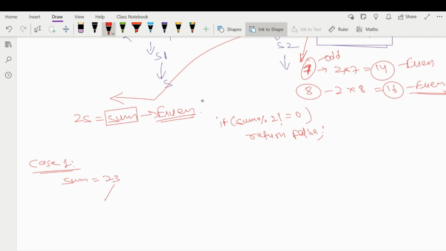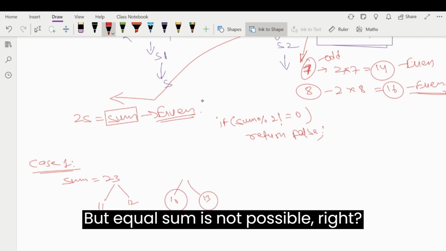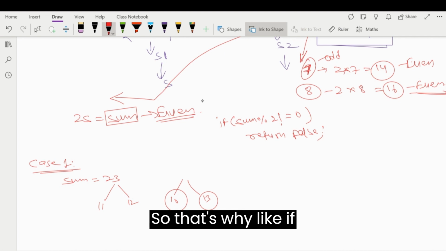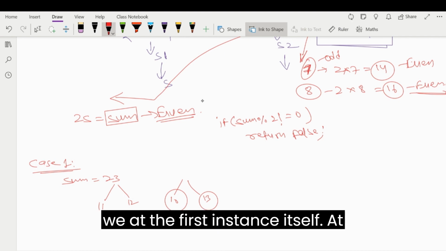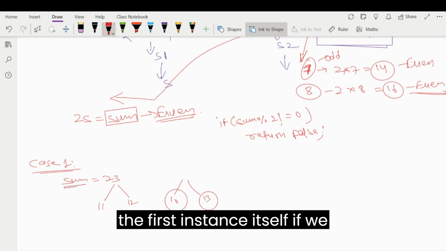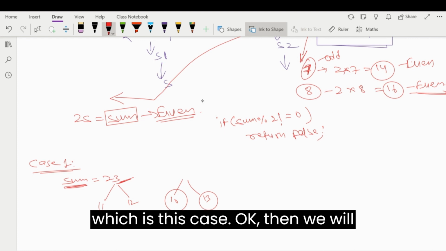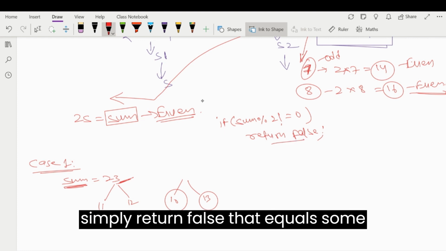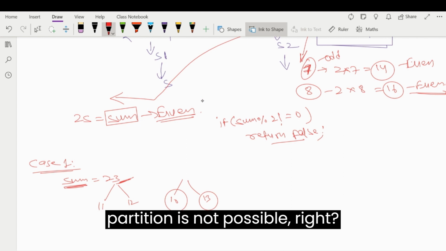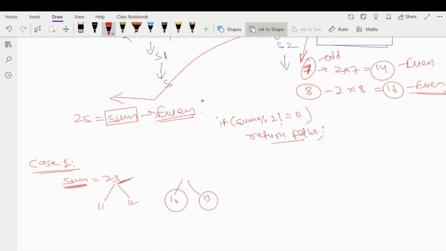So you have to either do 11, 12, or 10, 13, but equal sum is not possible, right? So that's why, if at the first instance itself we see that the sum is odd, which is this case, then we'll simply return false, that equal sum partition is not possible, right?